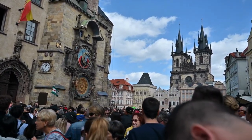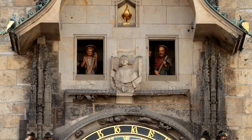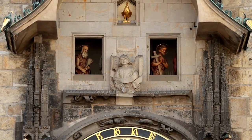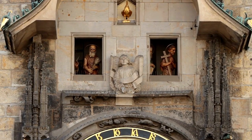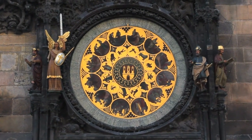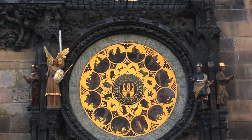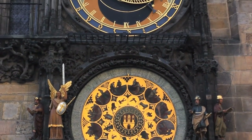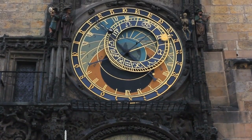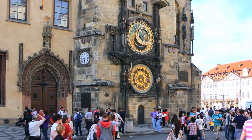There's a superstition that the skeleton on the side of the clock will nod its head if something happens to it, and the city of Prague will suffer as a result — an interesting belief highlighting the clock's cultural significance. It's heartening to know that people were willing to donate wood to repair the clock despite material shortages during the war, showing how important it is to preserve this cultural heritage.